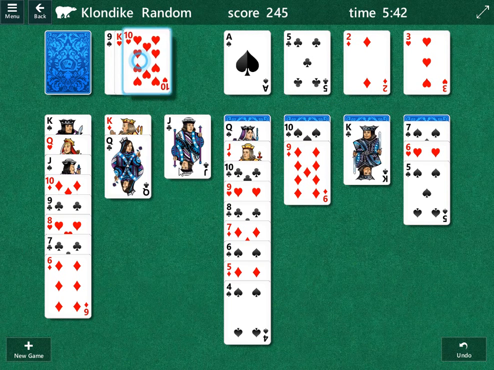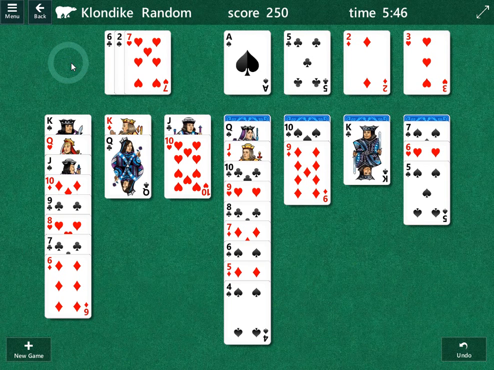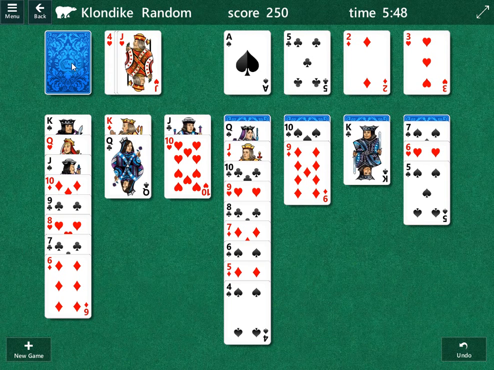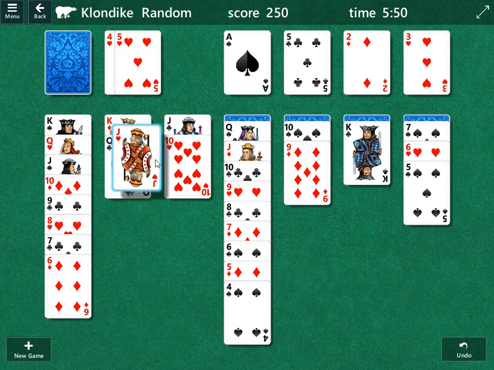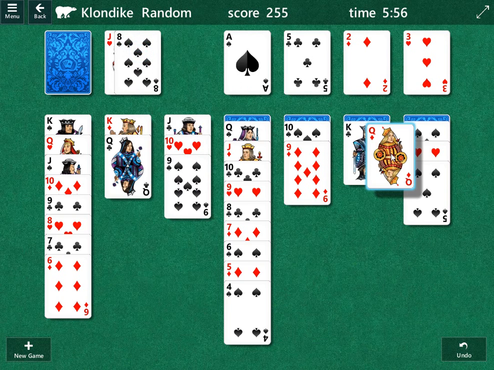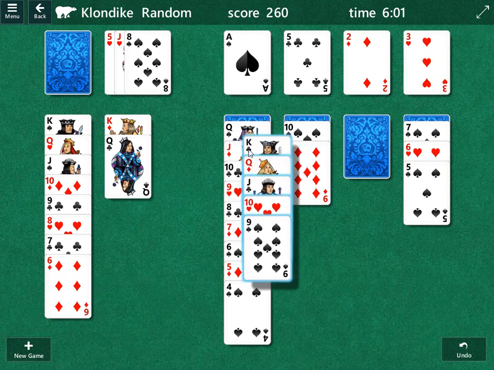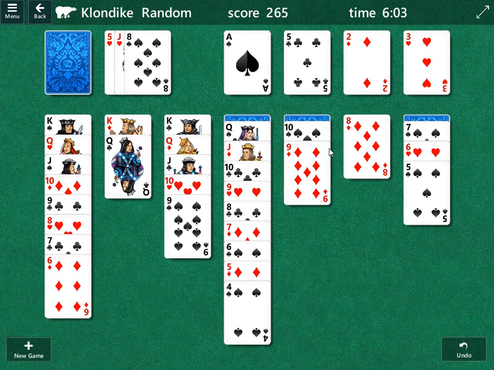There's a 9, there's a 10, and there's no more moves there, so we'll just cycle through and go through again. This is our insurance card. We're going to save this until we have no more moves left. There's a 9 we can move. There's a queen. That's important because we can move this jack. More importantly, we can move this king over finally. And now we got a lot of moves here.